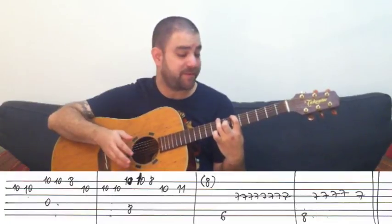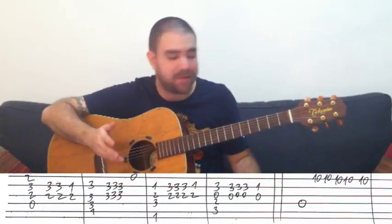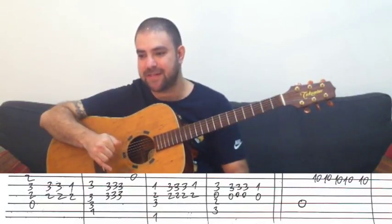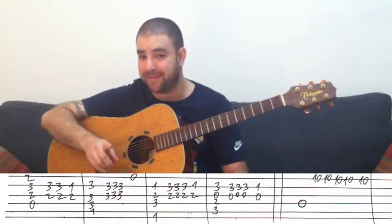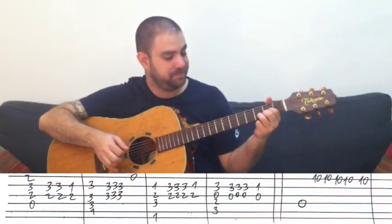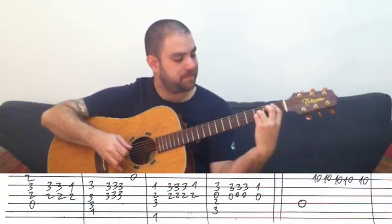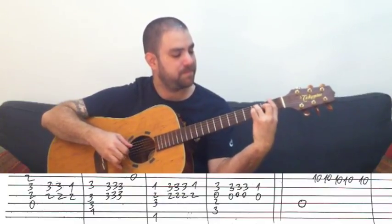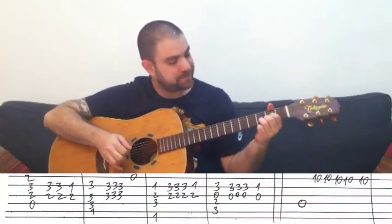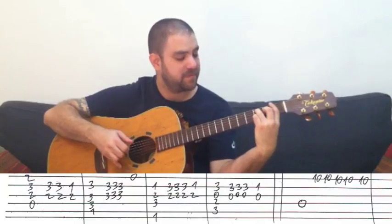Now the chorus. The chorus is very, very simple. Even though this is in D minor, the piano version took the chorus and turned the first chord into D, which is very, very nice. So it's D major. These are the chords. So it's D, B flat, F, C.